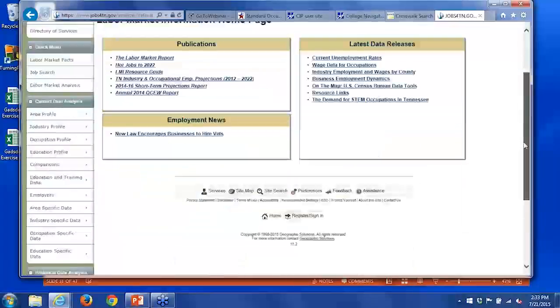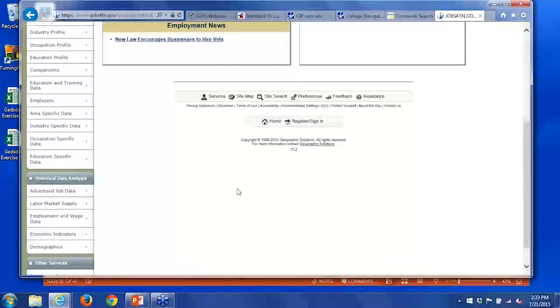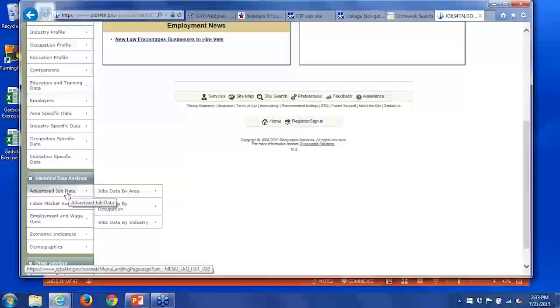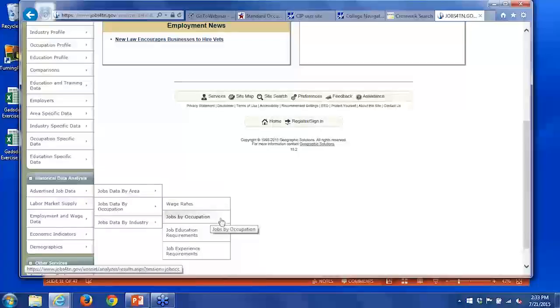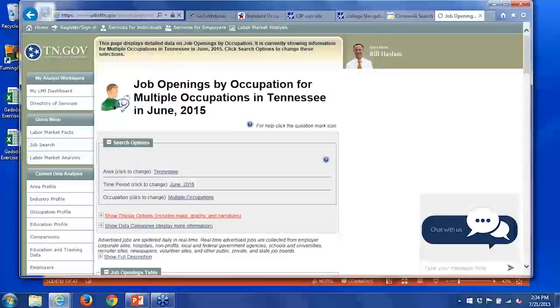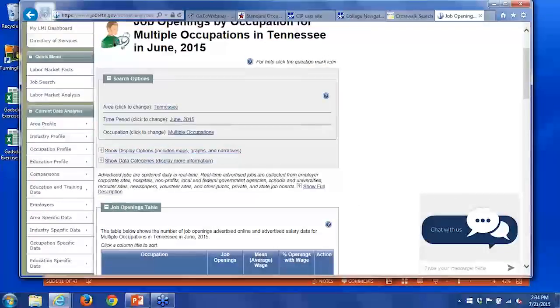And then you want to look under historic data analysis, advertised job data by occupation, and then job by occupation. Now you can look at real-time labor market information, at least in Tennessee, and a lot of other states in the consortium have similar sites at a number of different levels. So you can look at the state level, but you can also look at other area groupings.